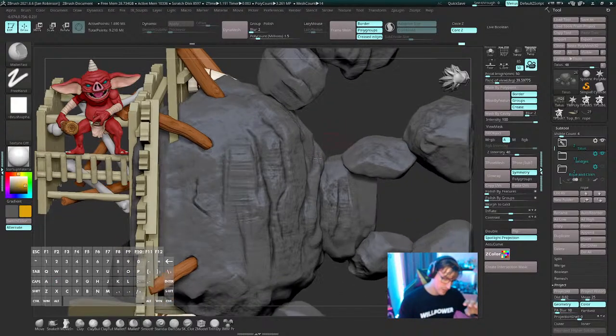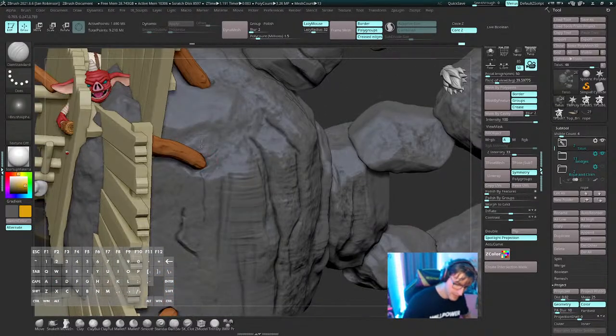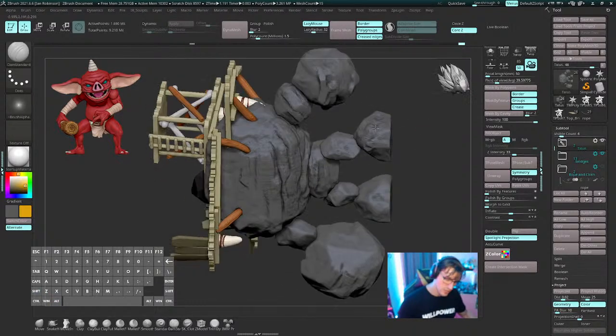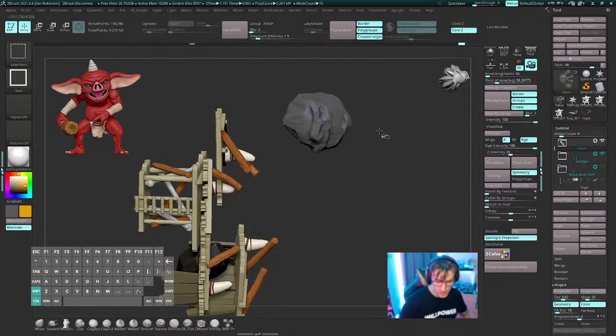Because of how the rock is shaped, what I'm going to do is come in here, take the standard brush, and add cracks. I'll add cracks that are going to flow around that shape. I'm going to make it much better than this, of course. I'm going to make sure that everything is flowing in a direction on each and every rock.